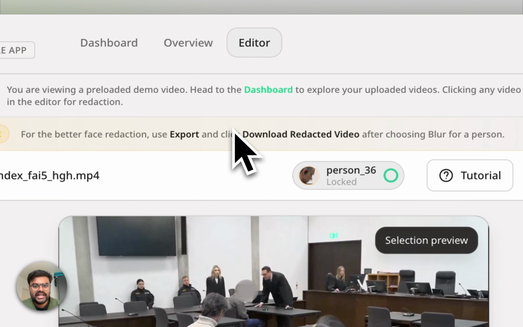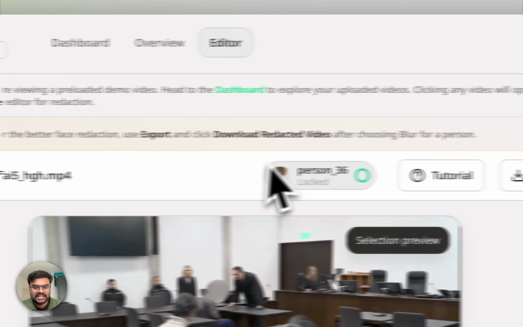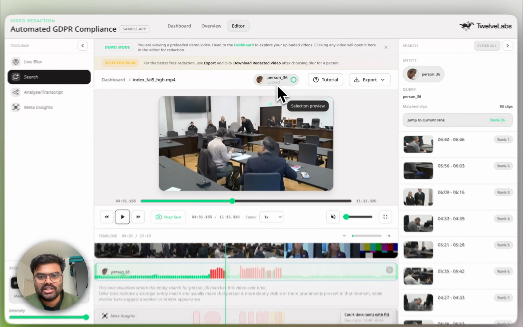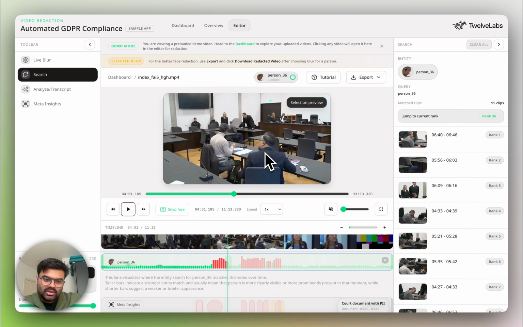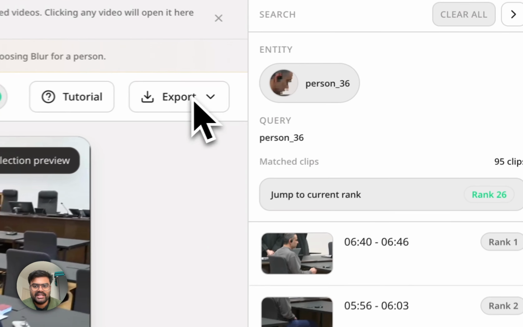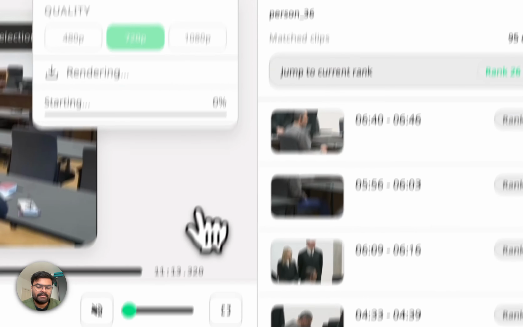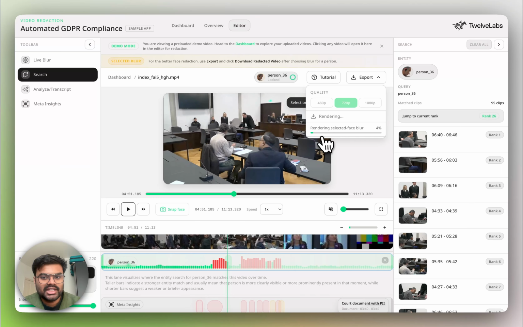So here it already calculated the face lock, as it takes time to compute the face lock from the whole of the video. So we have already done that, so it's quick, and we can just directly export it now. It takes a few minutes to get the face blur export done, and by the time it's happening, we can have a look at the whole process that we have seen till now.